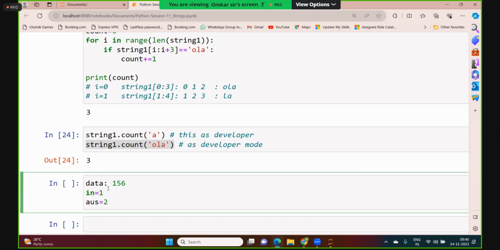I wonder, he wrote all the values manually in the dictionary, all 156. So I asked him, why did you do it like this? Can't you use Python code? For i in range of 1 to 156, you'll get all the numbers. You can apply that in the dictionary also. Because he is not a good developer, he is doing that method, 156 lines, and I don't know how the client accepted it.